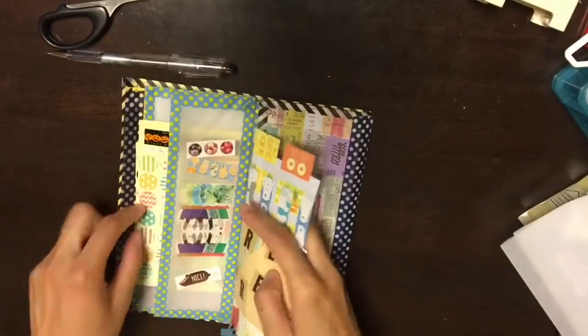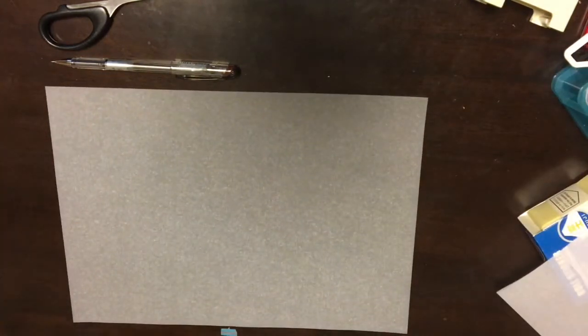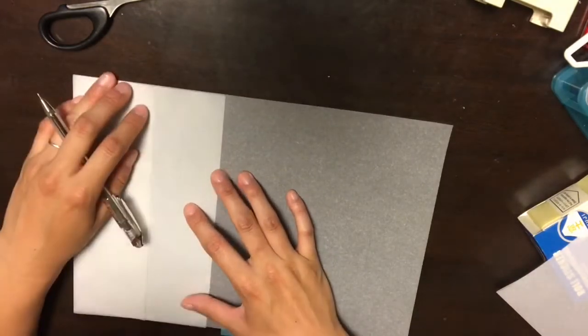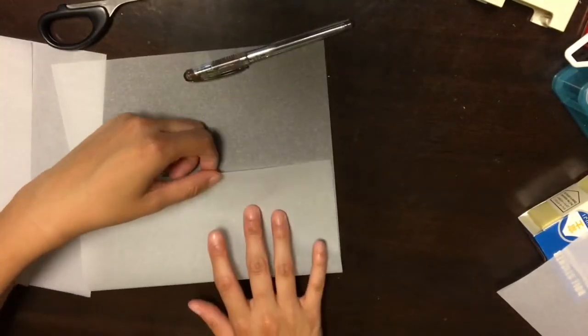Now the next thing I'm going to show you guys is how to make an accordion file. This is not exactly the greatest example, so you're going to see the finished item at the very end, but it's basically an accordion folder. Now what you're going to do is use tracing paper. It doesn't have to be tracing paper, you can use any type of paper, but I prefer tracing paper so that people actually know what's inside a little bit, because there's a little bit of ghosting going on.